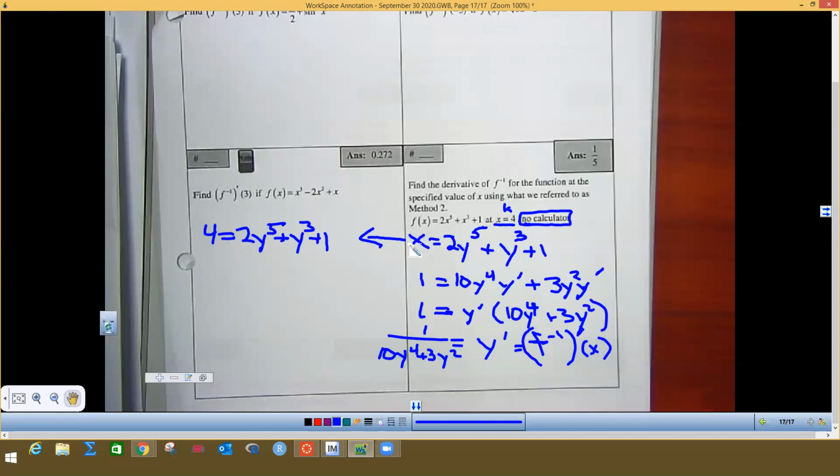Then the next step says plug k in. Well, k is this 4 value they give you, and they say plug that into this function. So we put a 4 in for x, and we're supposed to solve this with no calculator. That's where we were. If they say no calculator, that means the answer is an easy answer. In other words, it's probably going to be an integer.